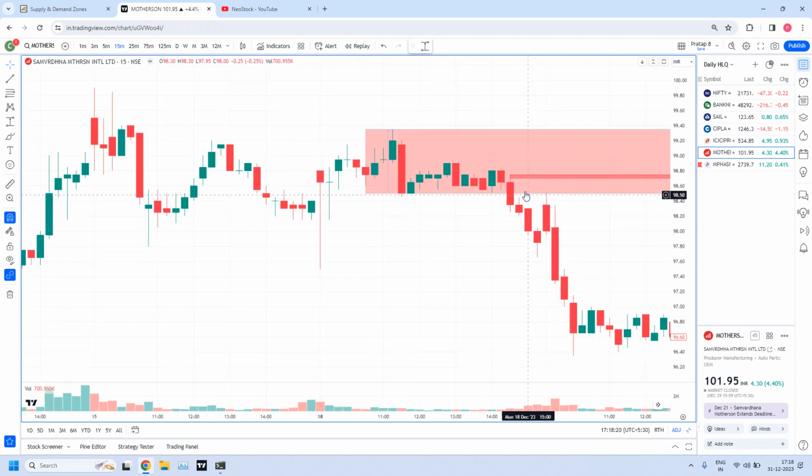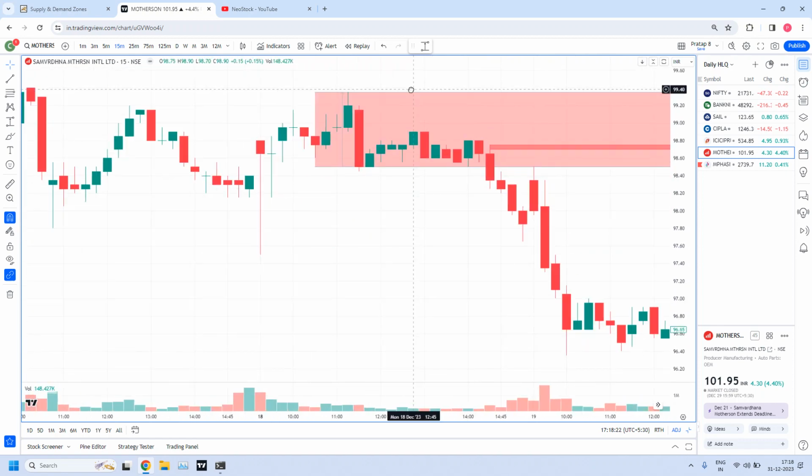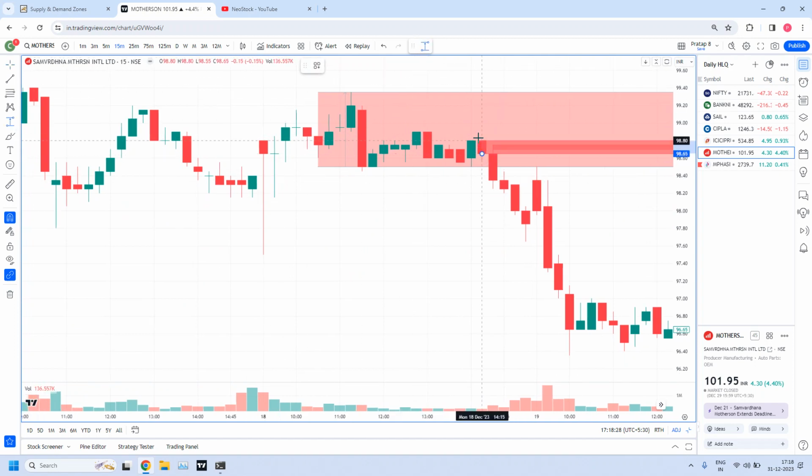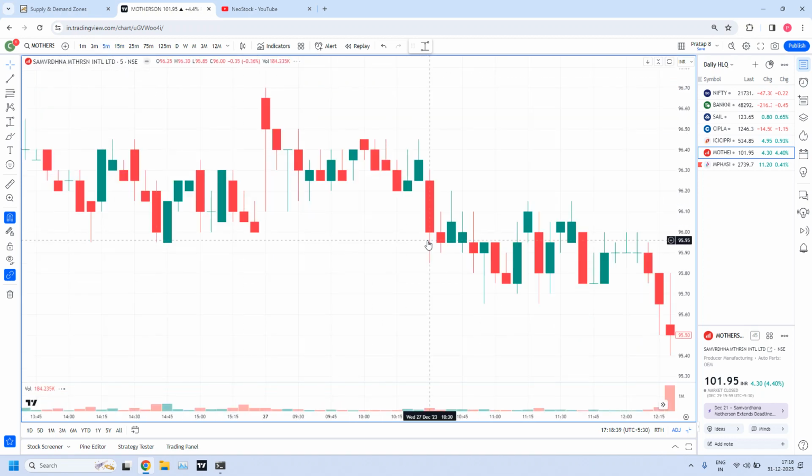See, here we have a 15-minute zone. How do you draw a 15-minute zone? Like this. Inside the 15 minutes, we fine-tune to the 5 minutes area. Let me delete the 15 minutes because inside this we already fine-tuned. So let us go to the 5 minutes time frame.